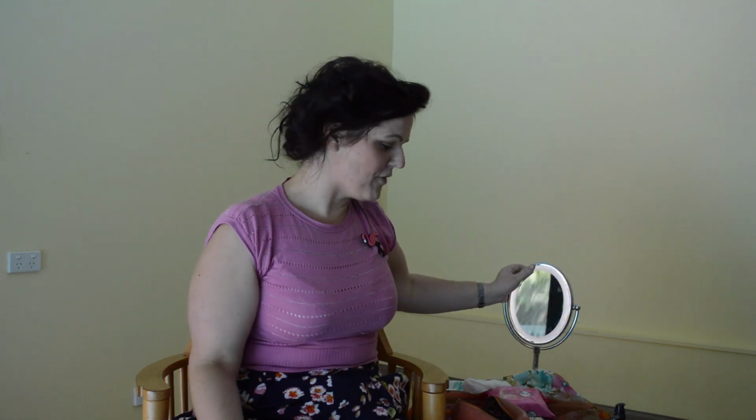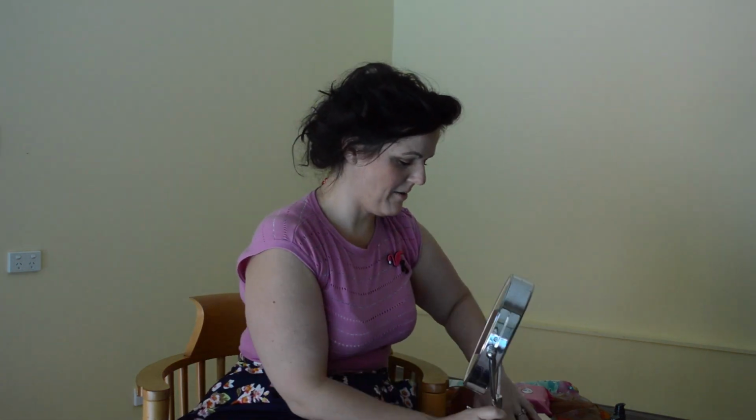Okay, I need to pull my eye tight and do this, and because I'm sitting a metre away from the mirror, that's not really going to work. So what I'll do here, look, I've got this little trusty number, and that way maybe you can see me. I'm going to take the little end. This is a little screwy one.